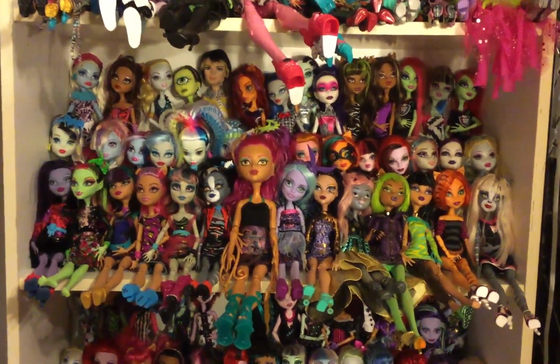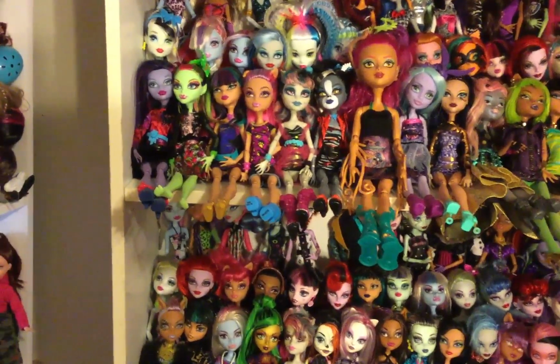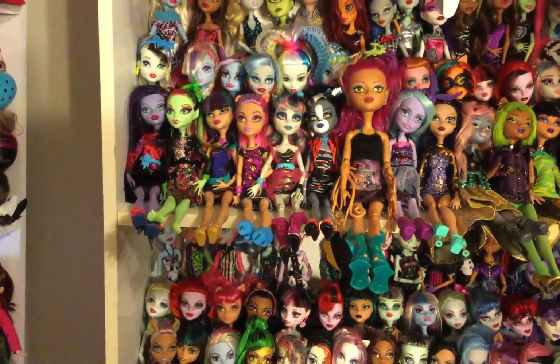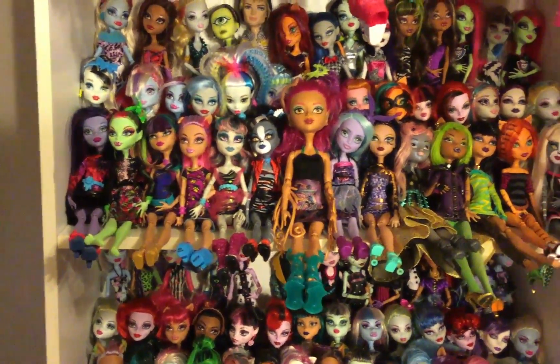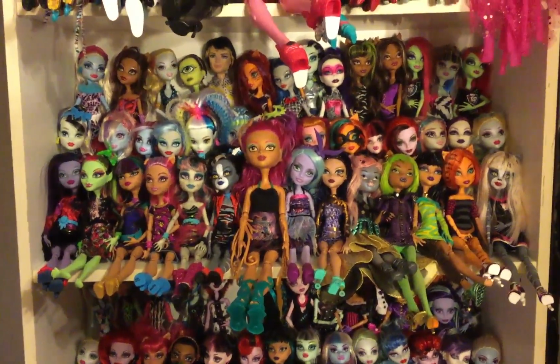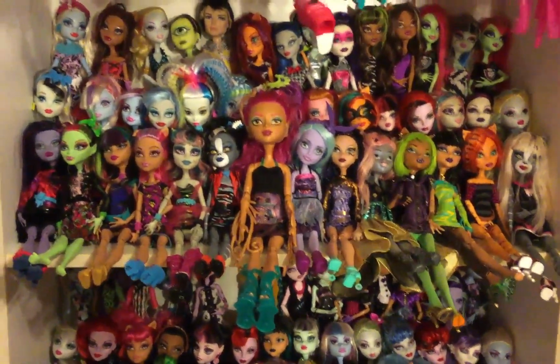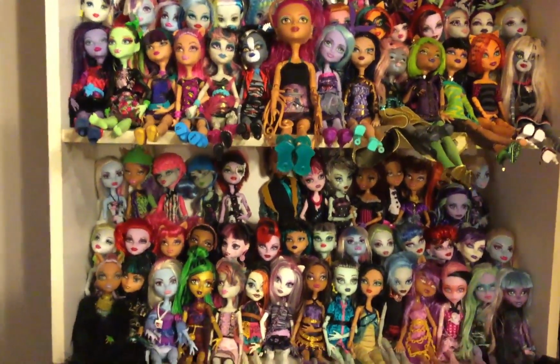And then there's also dolls that I don't have very many of in that particular line. So like there's Gloom and Bloom Venus and Gloom and Bloom Jane Boolittle. I only have 2 from the Gloom and Bloom line, so I have them on this shelf. I generally only keep dolls on here that I only have 2 to 3 of from that particular line. So yes, that is that shelf. Sorry about the camera quality being a little bit shaky.